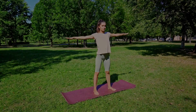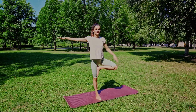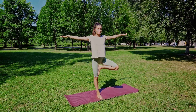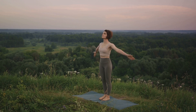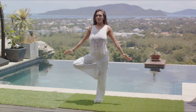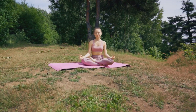With Warrior II, you're building strength and resilience in your yoga practice. Fourth on our list is the Tree Pose, a balancing pose that fosters mental focus. Stand tall and bring one foot to rest on the inside of the opposite leg, either above or below the knee. Extend your arms upward, reaching for the sky. As you balance on one foot, imagine yourself as a tree, grounded and peaceful. This pose enhances balance, focus, and tranquility, making it an essential part of any yoga routine.